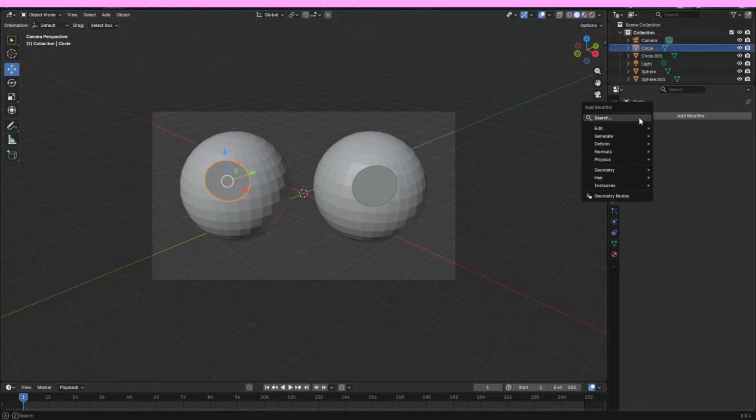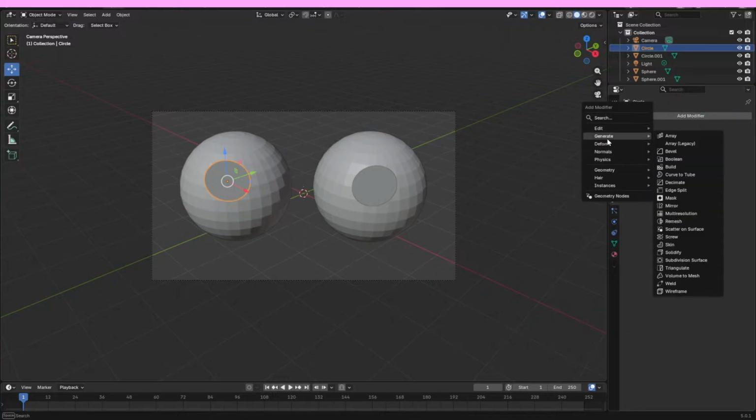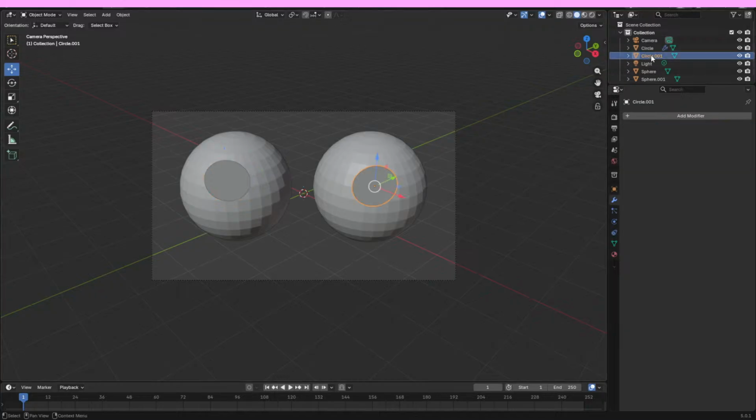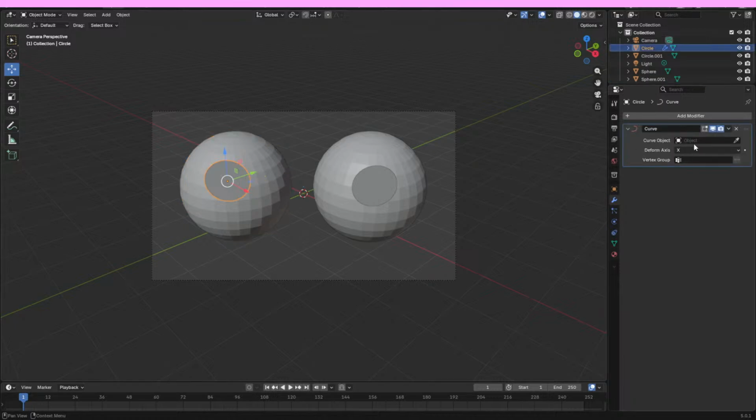And then what I'm gonna do is we're gonna add a, where is it? Curve. I think it's in deform. Yeah, there it is. And then we're gonna do, I think, where is it? Spear 2. Okay. So we want this one.